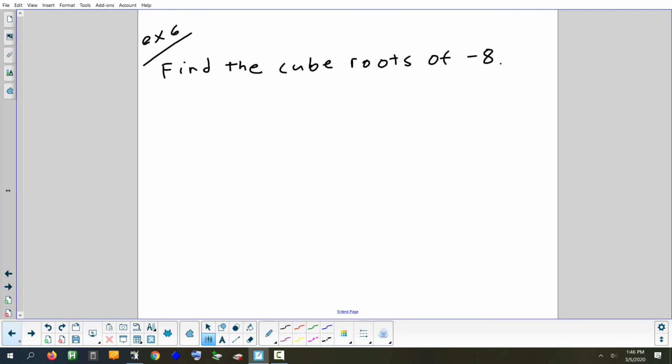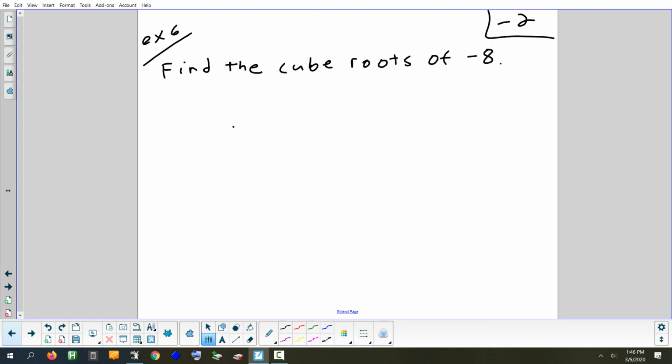Now, before we start, can anyone tell me right off the top of their head one of the cube roots of -8? -2. So let's put that off to the side. Remember, our answers are going to be in trig form, but one of them will come out to -2 if you convert it. So let's go through them and see what happens.